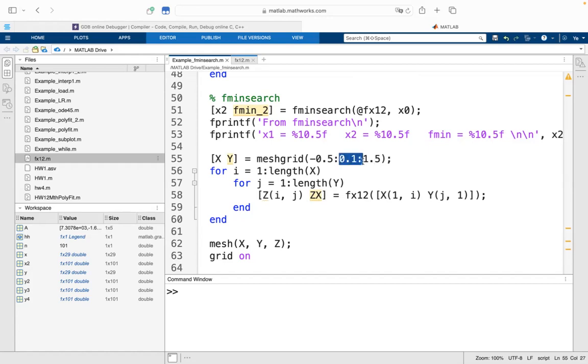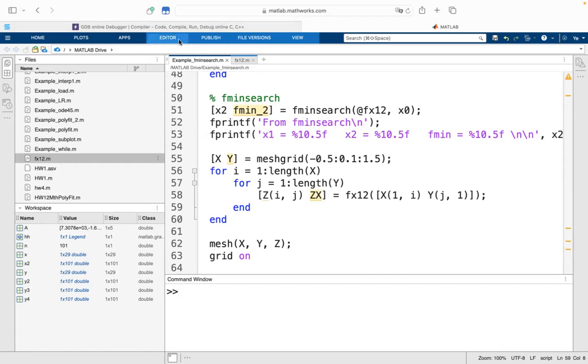For i equals 1 to length x, for j equals 1 to length y, then z(i,j) equals fx12 of x(i), y(j). So this creates the surface. Then mesh x y surface result, so this will show the 3D map.